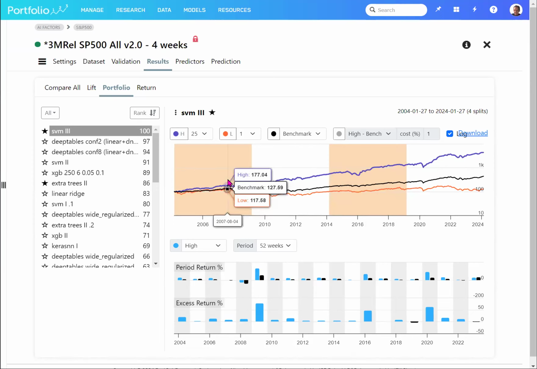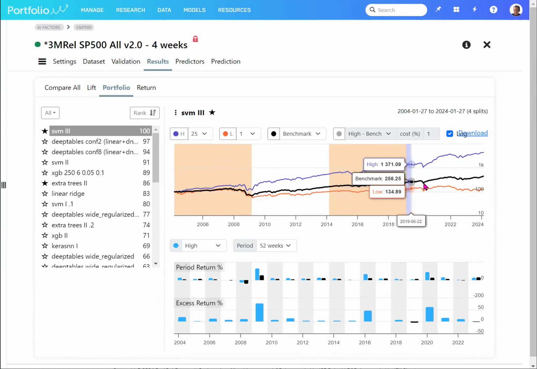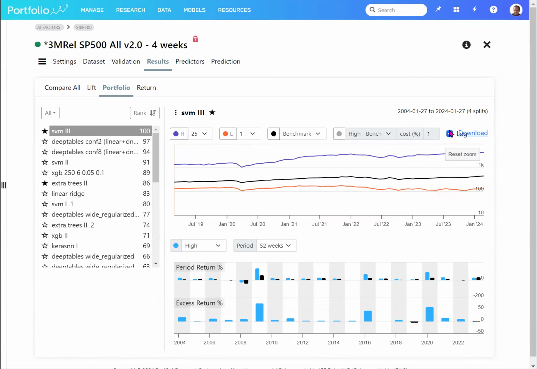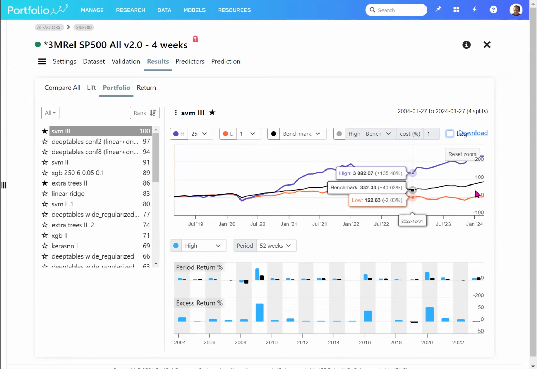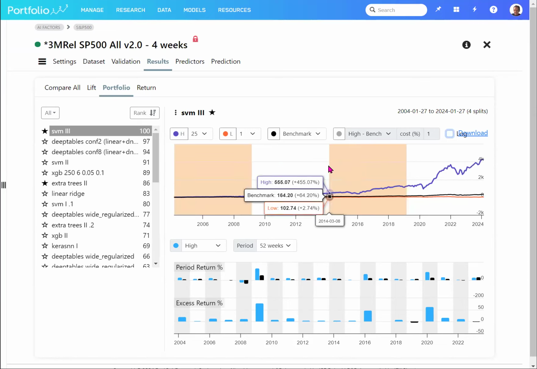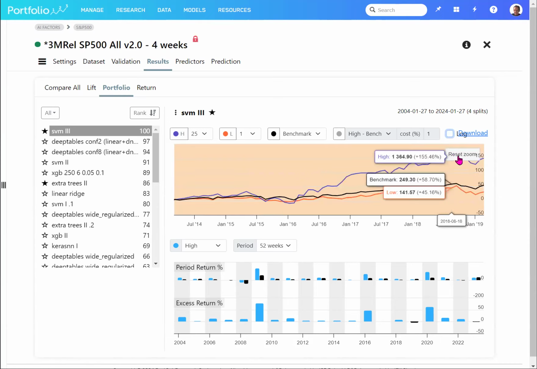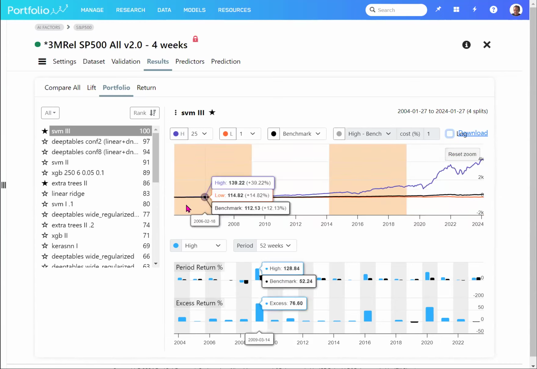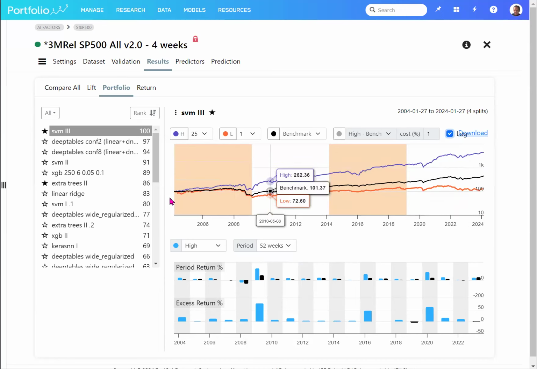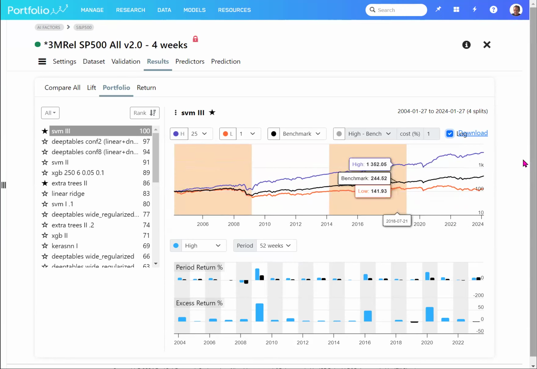So what you see here is the four folds. If you zoom in, this is the last fold. Okay, this is the third fold, etc. But it ends up being a seamless portfolio of 20 years because it's K-fold.